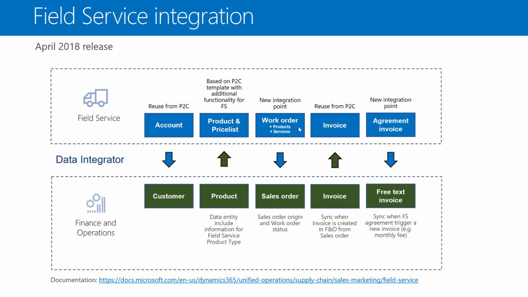meaning that now you can go in and allocate the product, so you can ensure that it's reserved, for instance. As soon as you start using it, you can pick it, so it's also taken out of inventory. So we can track all the inventory transactions in finance and operations as well. Plus, we get the invoicing capabilities with all the accounting in finance and operations.